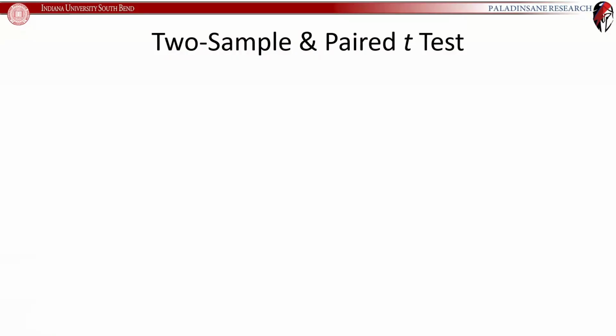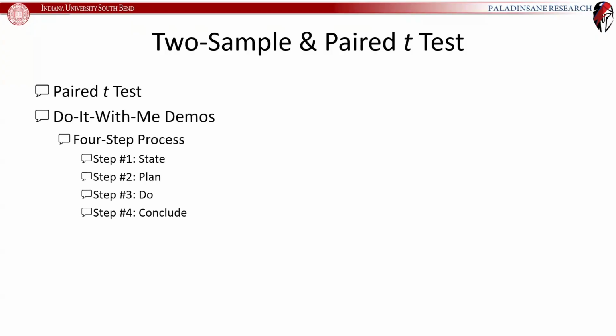All right, that should say paired t-test and t-test wrap-up, but we'll continue on. We're going to take a look at the paired t-test today, the Do It With Me demo. Same four-step process when we're doing any of these t-tests, because that is the four-step process for a hypothesis test or a significance test. And we're going to take a look at the Kahneman et al.